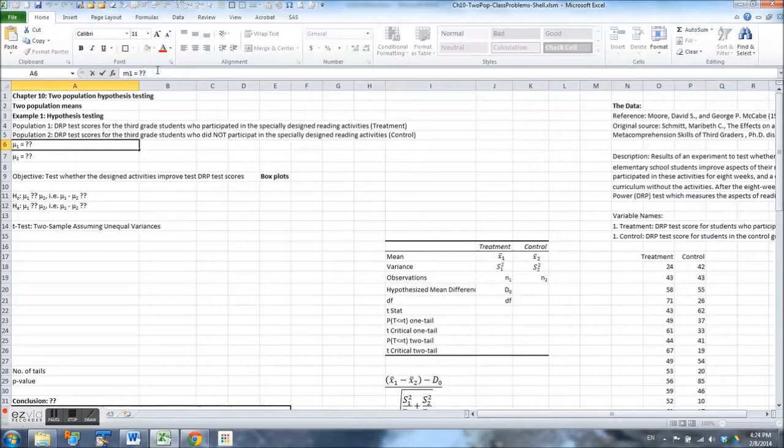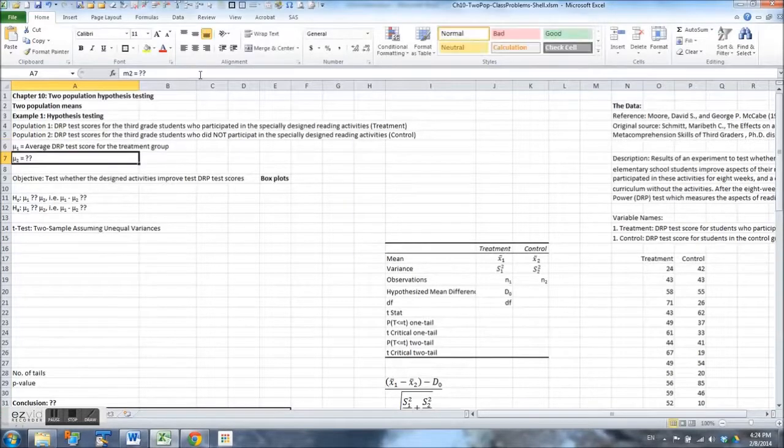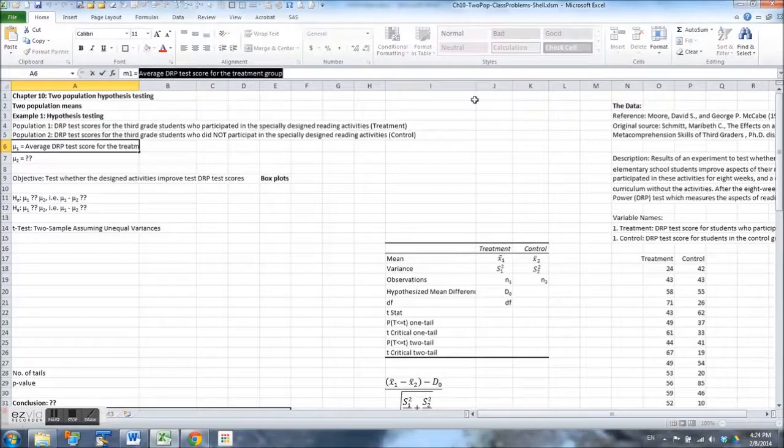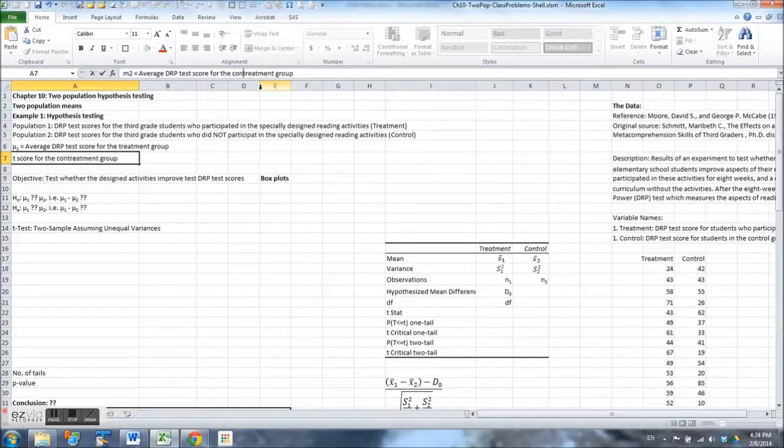So mu sub 1 is the average DRP test score for the treatment group, and mu sub 2 is the average DRP test score for the control group.